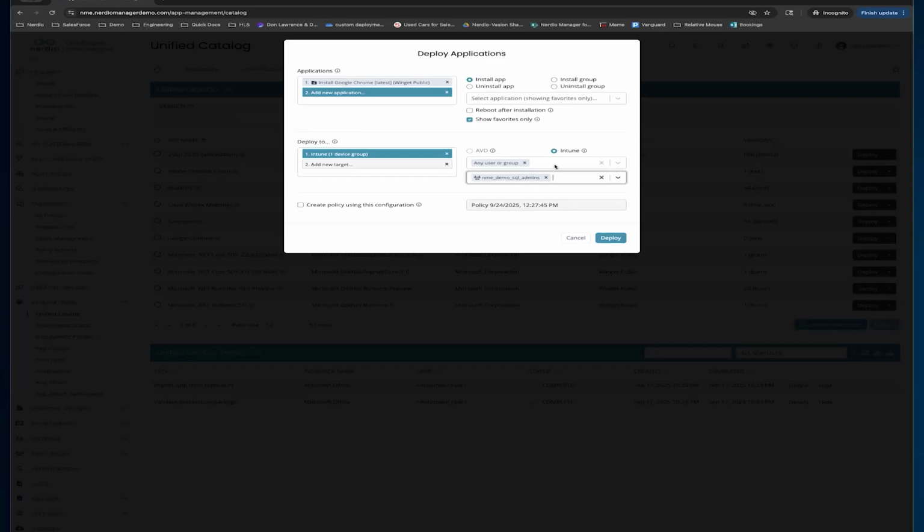So we can go ahead and deploy Chrome here. We can schedule this. We can create a policy against this to go through. And we have a couple of options in terms of reboot after installation. Can we force a reboot regardless of if the client requests it or not? And we can actually go ahead and deploy and save. So if we deploy and save here, this will do what it needs to do and start to deploy this app. But because this is Winget, and because of the integration that's here, what Nerdio is going to do is every 15 minutes, it's got a job to go out and check that Winget repo. And if there's an update, it'll put it in.